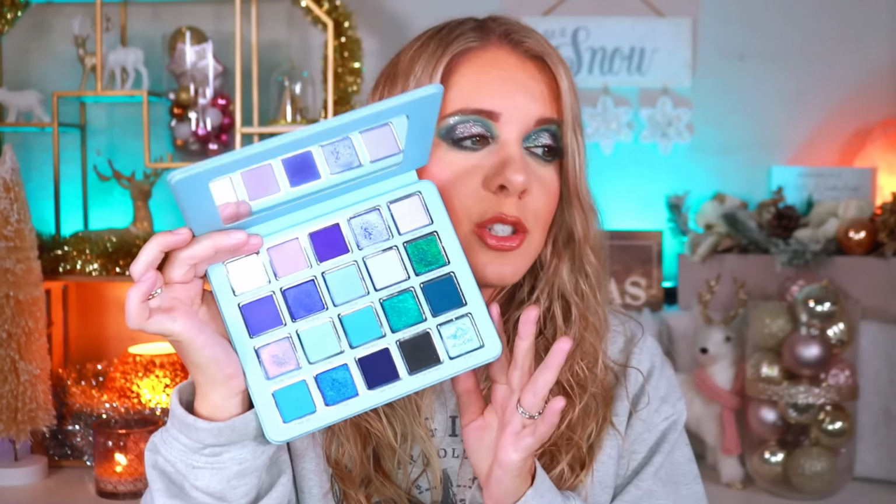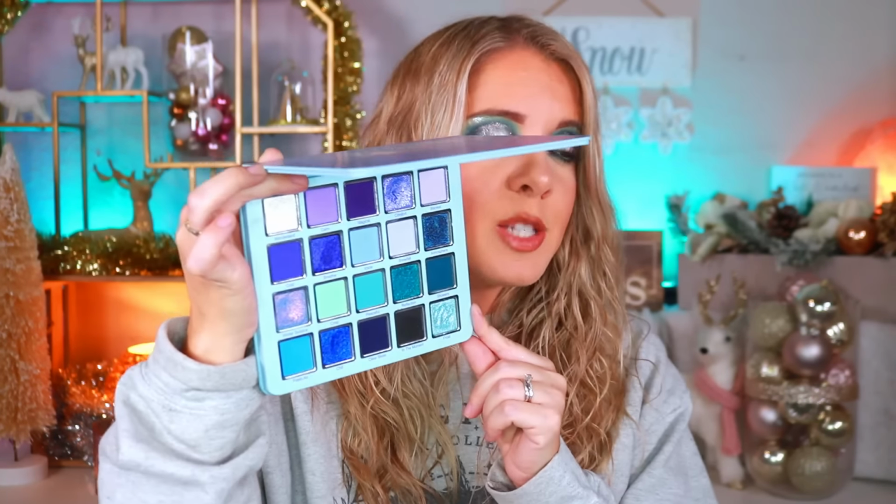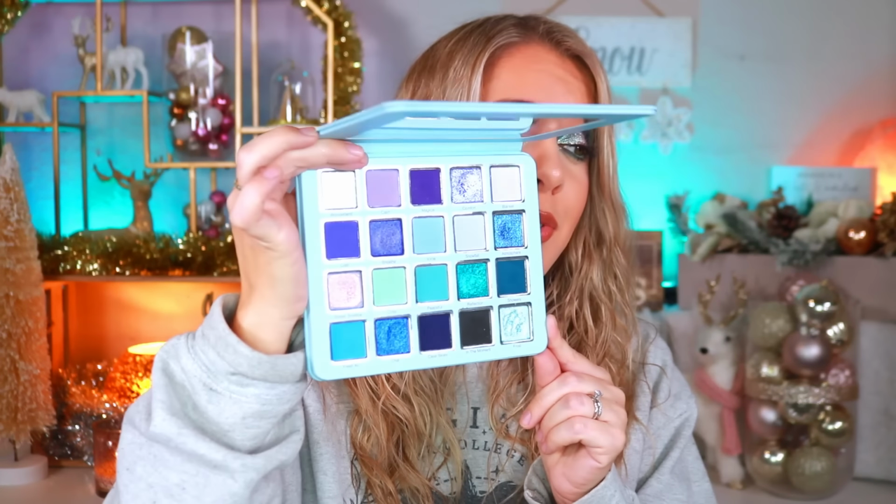I love the mattes. I love the shimmers. I love the pastel shades in here, and I love that this is the perfect winter palette. I've gone back to this several times now this month alone just to keep playing with it because I truly am obsessed with this. It was my number one winter palette for a reason, and it's my number one Cosmic Brushes palette for a reason. It's just a beautiful overall color story, and I feel like they did a phenomenal job with this one. That's why it's my favorite.